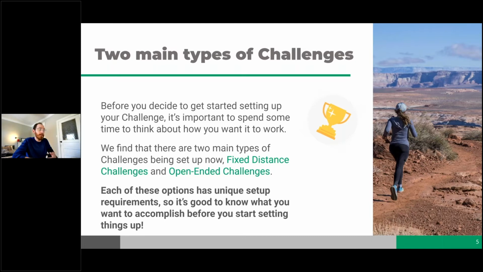It's important to know what you want to accomplish before you start setting things up. If you try to set it up one way and flip it over to change it and score it a different way afterwards, things can get really complicated and messy. So I highly recommend that you sit down and think about what you're trying to do before you actually go in and set it up and start getting people to register and logging results for it.